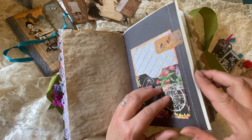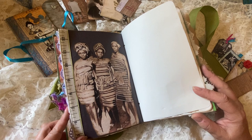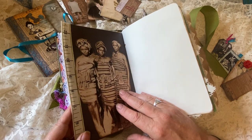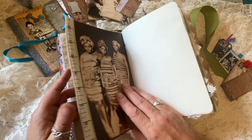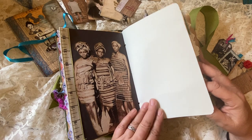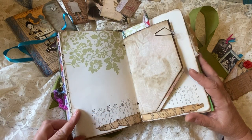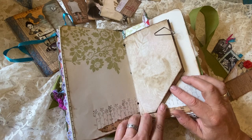A couple of folks have told me they've purchased journals specifically for the purpose of interviewing their relatives. I think that's an amazingly wonderful idea — whether you record it and then go back and write it in, or type it out, use a really pretty font, cut it out, and paste it on. Imagine if you interviewed your great aunt and asked her to tell a story about a time in her life, then gave it a title and had it adorn some of these pages. That would be such an incredible keepsake that would last and be cherished for generations.